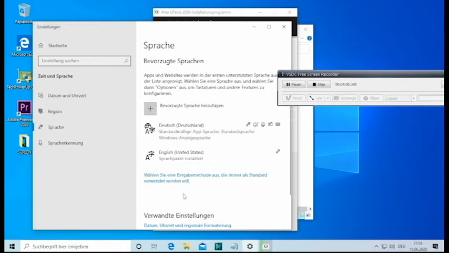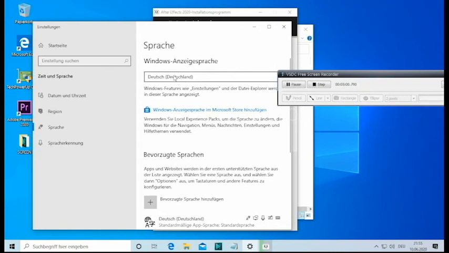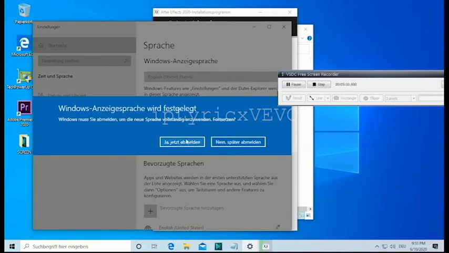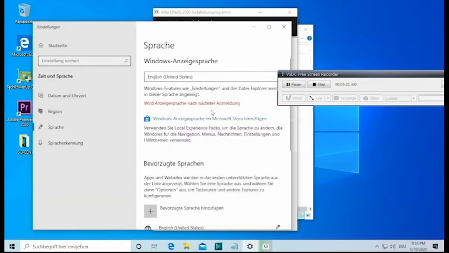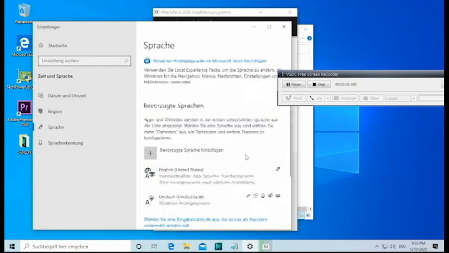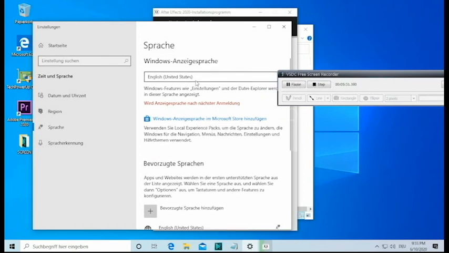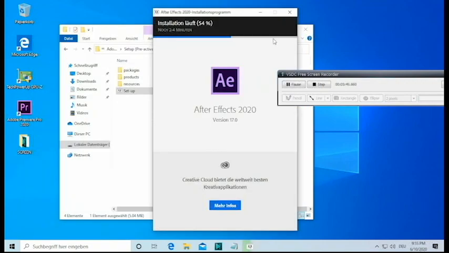The question here is if you want to restart the computer, you want to do so later. So I click on later, and what happens is when you restart it, then the new language, this one you choose here, comes into play. I don't want to restart it now because then I won't be able to get my recording, so don't worry, it works. I will just restart the computer after I'm done.